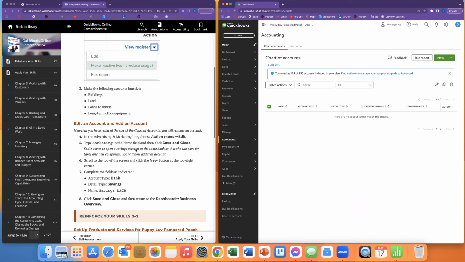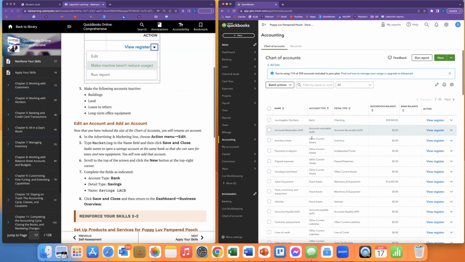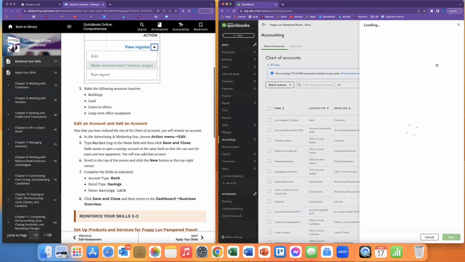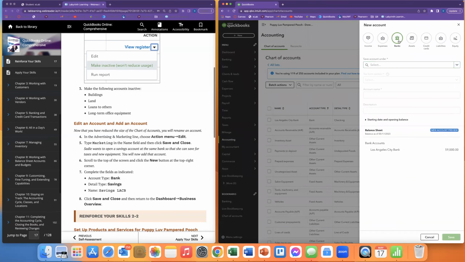Then they say she wants to open a savings account at the same bank so that she can save for taxes. Okay, so we're establishing a savings account. Let's remove this. So we have our full bank account, and it says click new. Yep. Then bank. It is bank accounts.